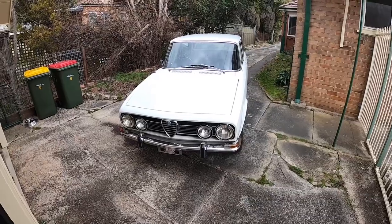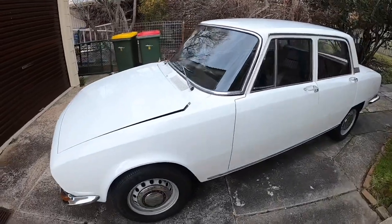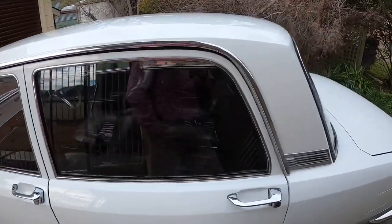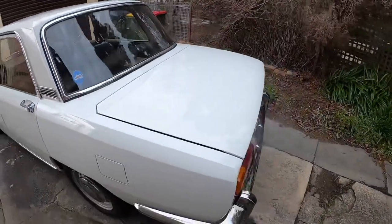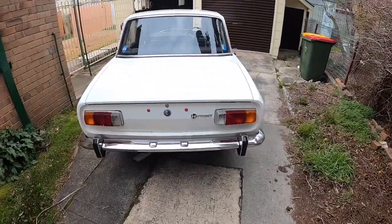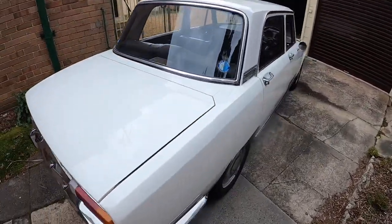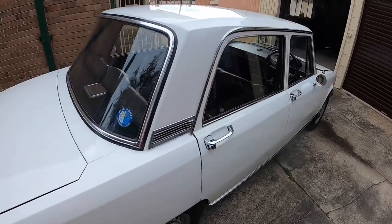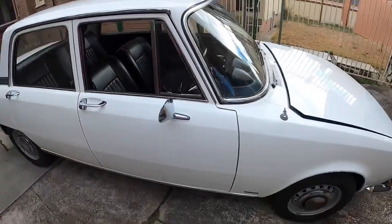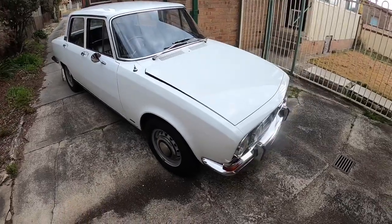Now I know you're going to scream: why Kenneth? Not a very Italian name. Well, the reason I'm calling him Kenneth is because that was the original owner's name. He had this car from 1969 until around 2006, from the rego papers I've got. He moved to Queensland at some stage and took it with him. So Kenneth Allen Owers was the original owner. He bought it from Alec Mildred in Sydney — Artarmon, to be precise — and he lived in Ryde and had it from new.